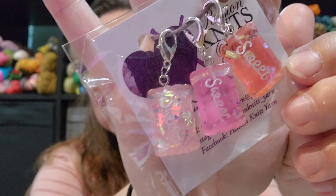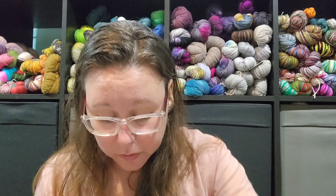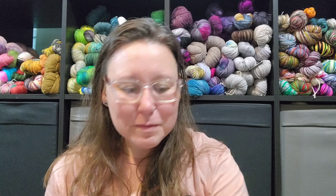These might end up going in a giveaway because I just thought these were sweet. So these might go in a giveaway. I thought they were really pretty. And that is everything I bought. And apparently, I brought home a rock. If you have kids, you understand. All right, let me get these put away.